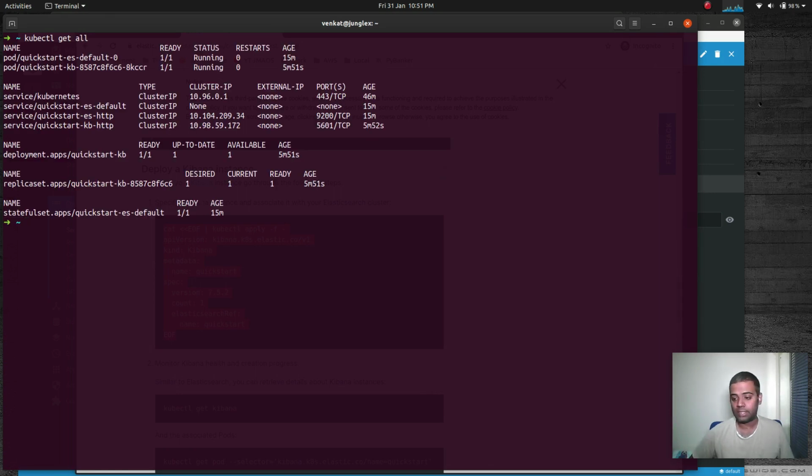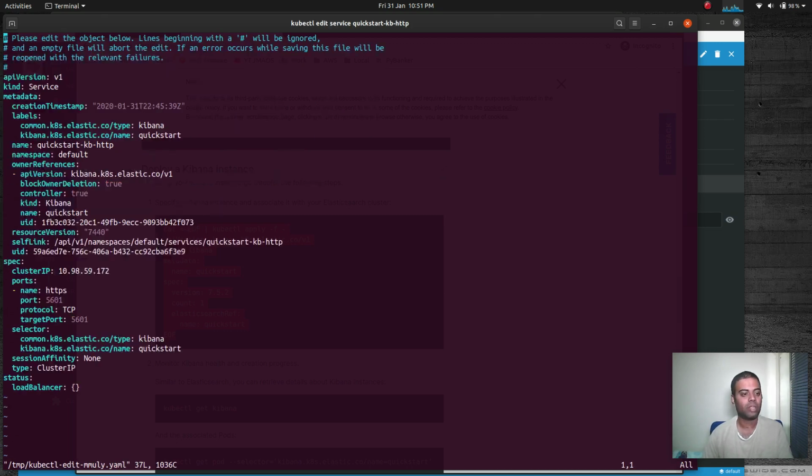kubectl get all. So now let's see how to access it using a node port service. kubectl edit service quickstart-kb-http. I'm just editing this Kibana service, and I'm going to change the service type from ClusterIP to NodePort, and also I'm going to add an option to say the node port is 32323.